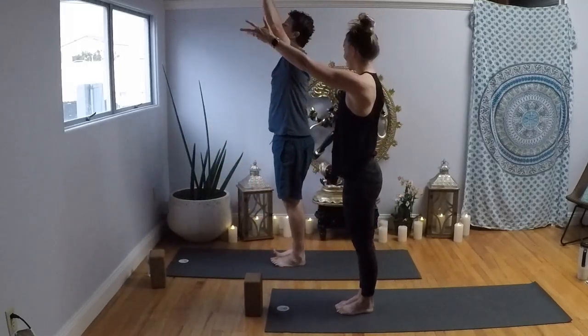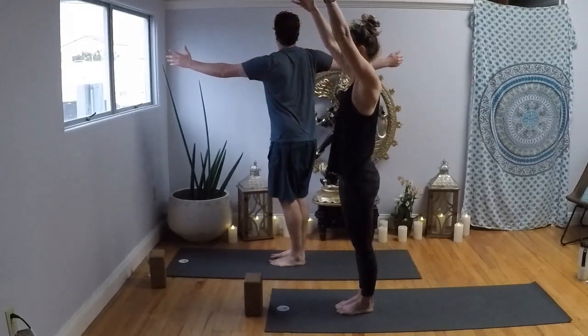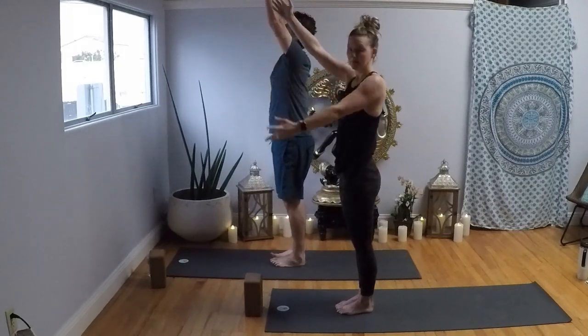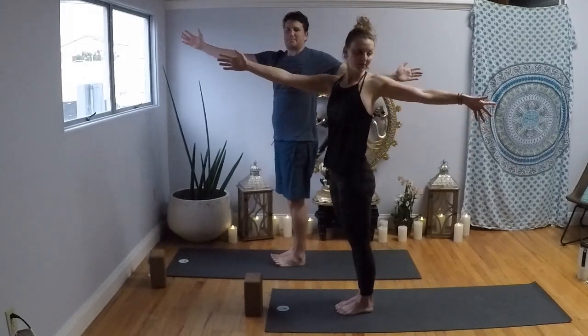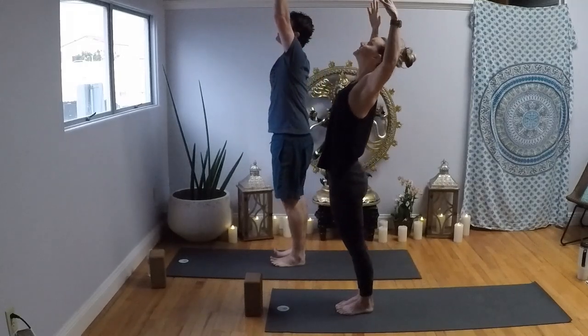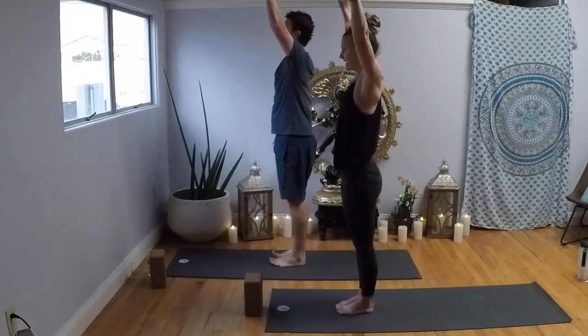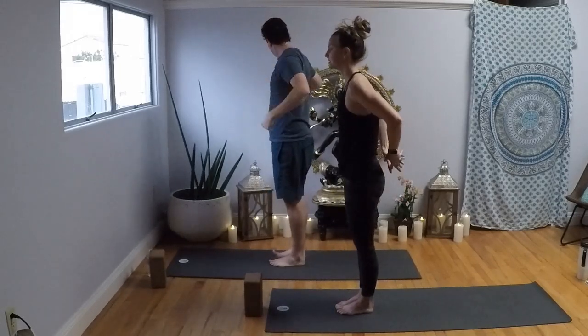Exhale, right arm back, left arm forward, right hip tucks forward. Inhale, mountain, reach up. Exhale, left arm back, right arm forward, tuck the left hip. Inhale, reach up. Exhale, back bend. Inhale, stretch tall. Exhale, hands to the lower back, interlace your fingers.